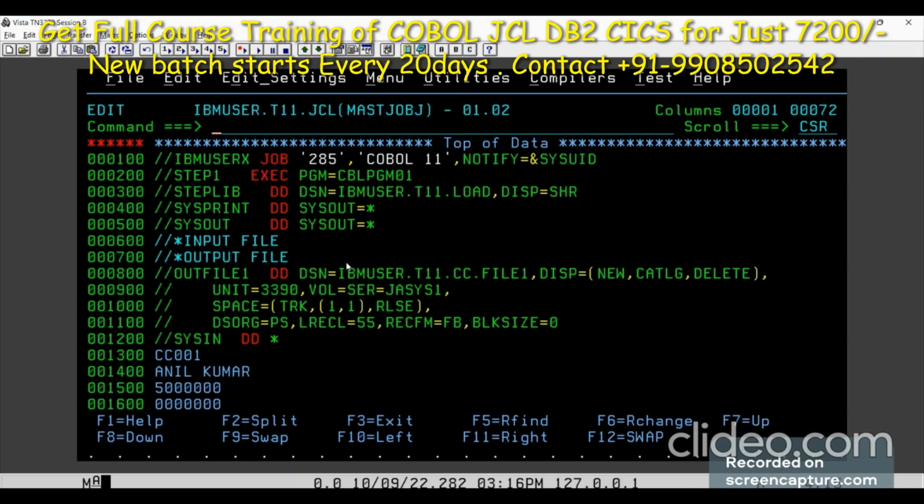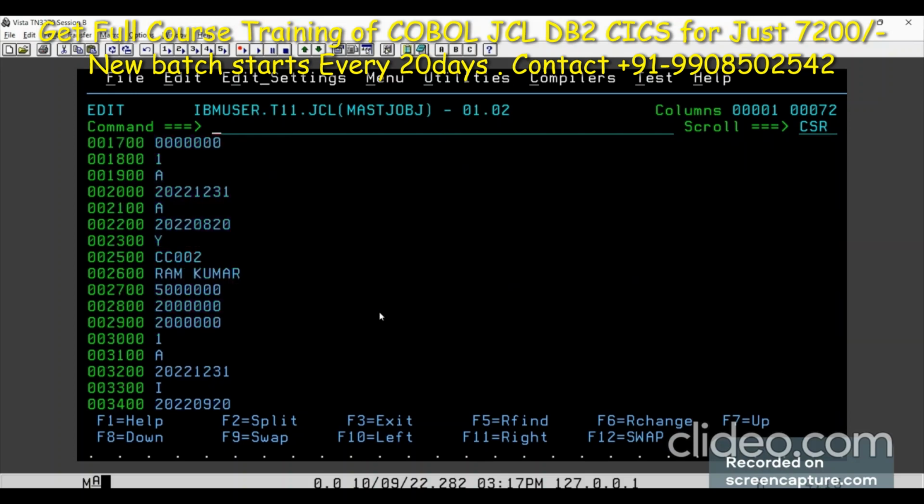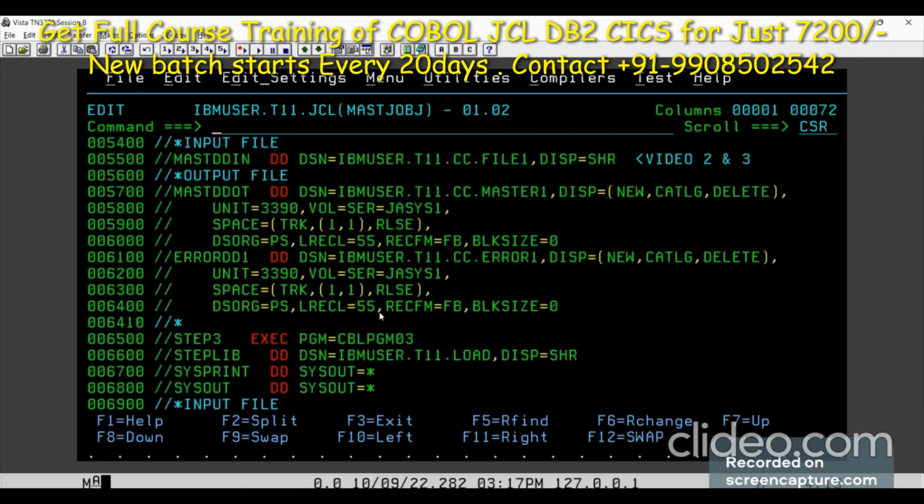We are writing COBOL 11, which is a simple level. COBOL 21 will be a good level. COBOL 31 will be the best level for batch. 41 level will be used only for online. So this is level 1 only. Even for level 1 you should be writing a good program.